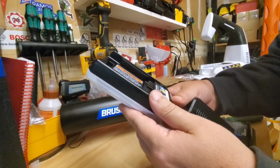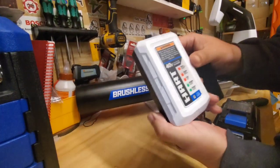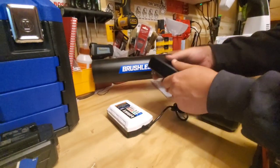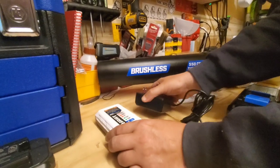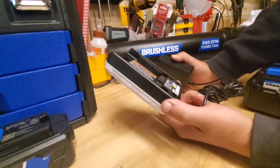All right, it says on here this is an 80 watt charger, so doing simple math, 40 divided by 80, that makes it a 2 amp charger, so not the quickest charger. And also, this is not like the Ryobi charger where it's a power inverter, where you can kind of charge your phone with the battery. But hopefully, as this platform expands, they will come out with a faster, quicker charge.